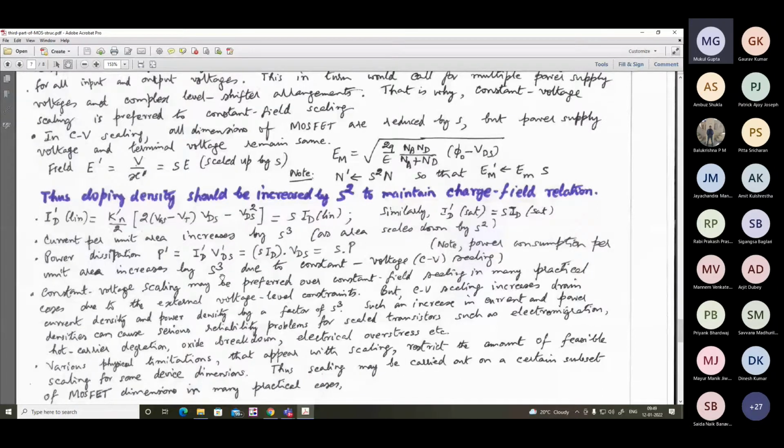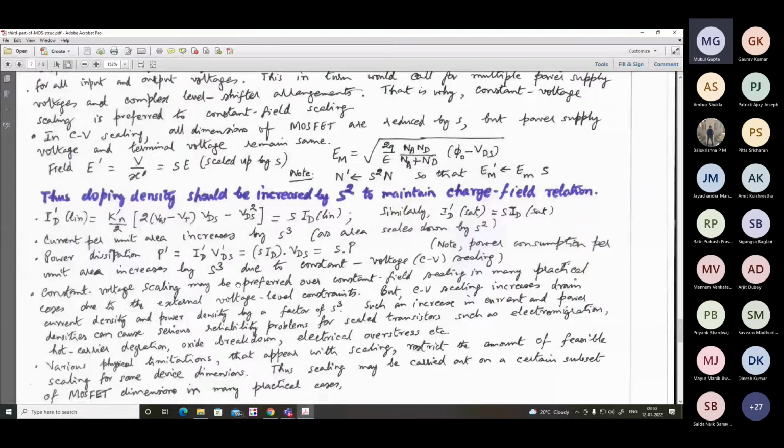That means we must always be aware of the physical limitations that will lead to downscaling. There will be a point in time when we cannot go below these dimensions. We have to stop and look for other mechanisms to improve, say, on the architecture side. Say we go for parallel processing, pipelining, all these things. Or even the logic design we have to improve, instead of going for technology improvement, right?